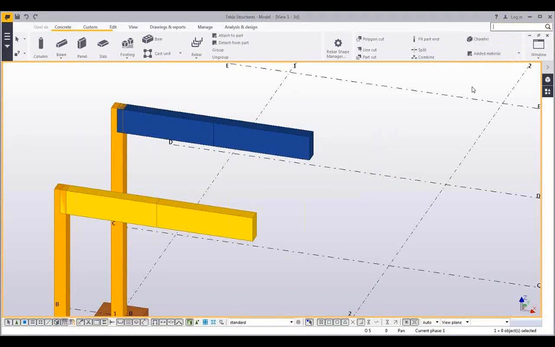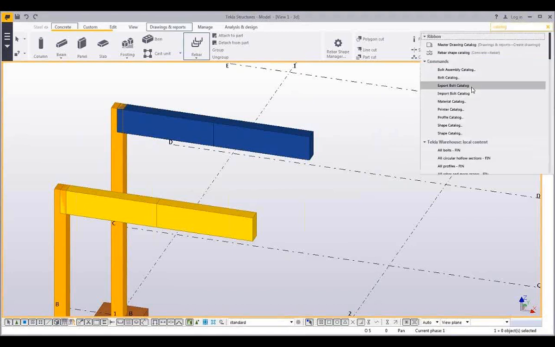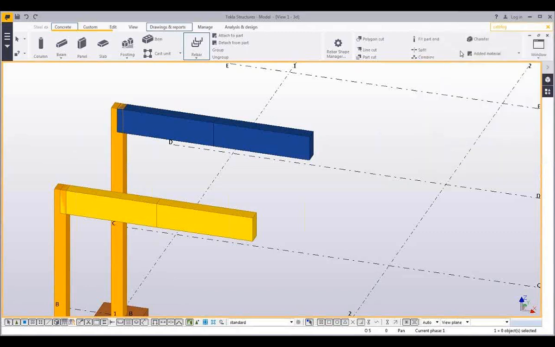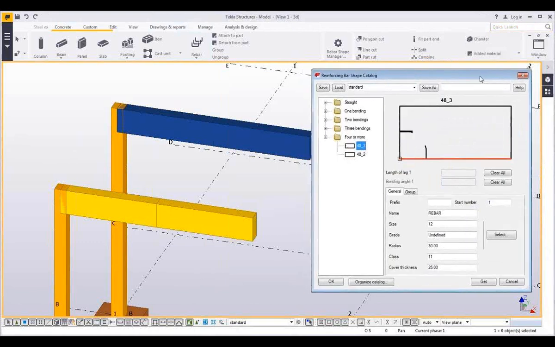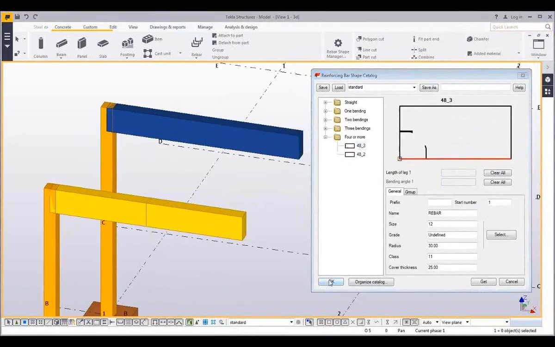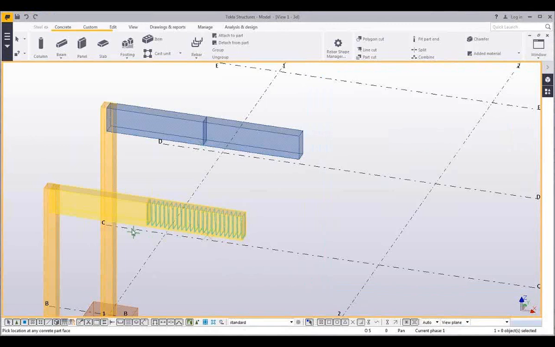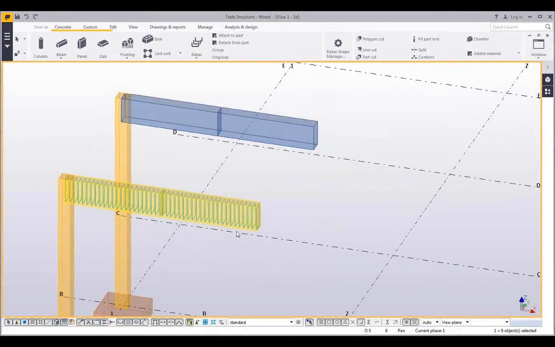Then I will show you my personal favorite in the new UI. Quick Launch is a completely new feature. It can be used for finding commands, icons, or something in Tekla Warehouse. Quick Launch helps a lot when taking this new user interface into use. It helps you find the correct commands and highlights them in the ribbon. For example, here Rebar Shape Catalog is opened from Quick Launch and used. The preset shortcut key for Quick Launch is Ctrl and Q.